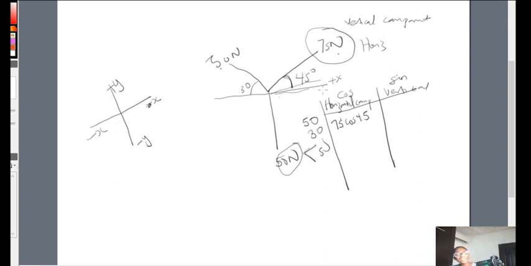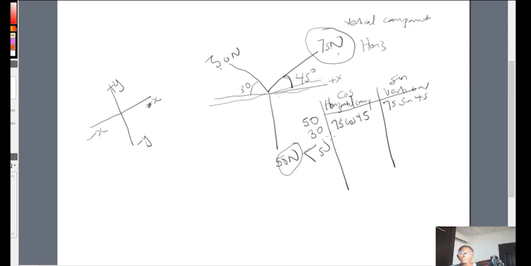So we have to go again to the vertical component. This same angle 75, is it in the positive y-axis area or in the negative y-axis? Oh, it is in the positive. So it's just also going to be 75 sine 45. So we go to the next force, which is 30. This is where 30 is. So 30 for the horizontal, is it in the positive side of x or the negative side?